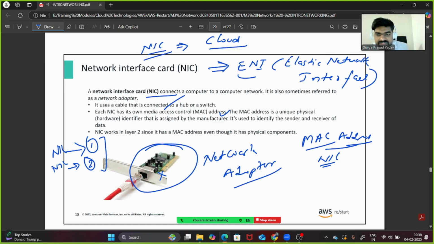The MAC address is a unique hardware identifier. It is assigned by the manufacturer, and it is used to identify the sender and receiver of data. It works on the second layer.